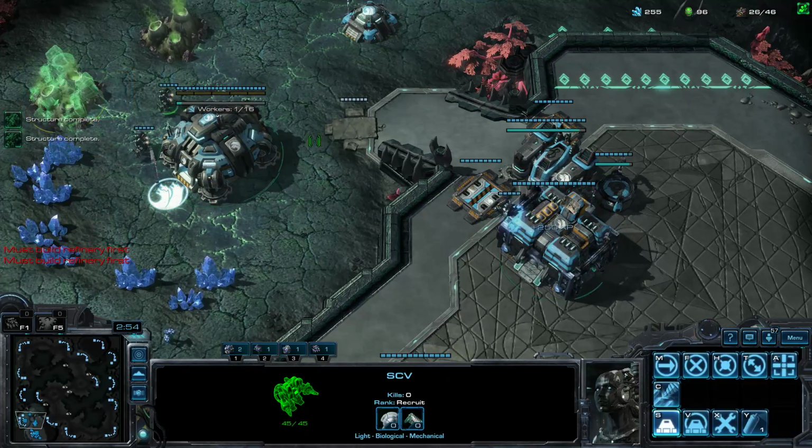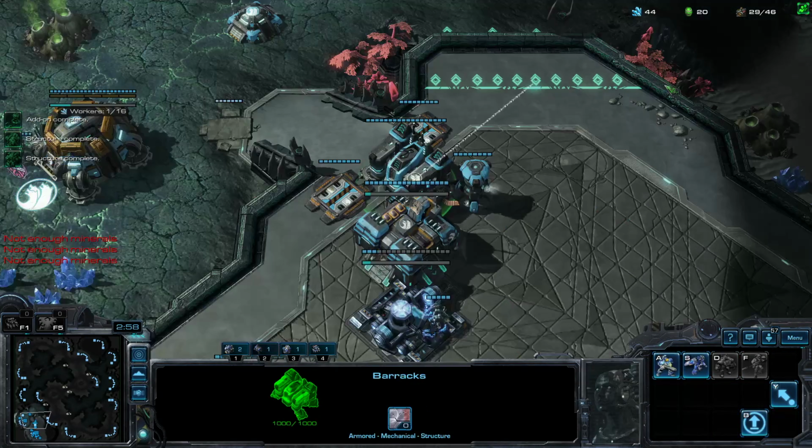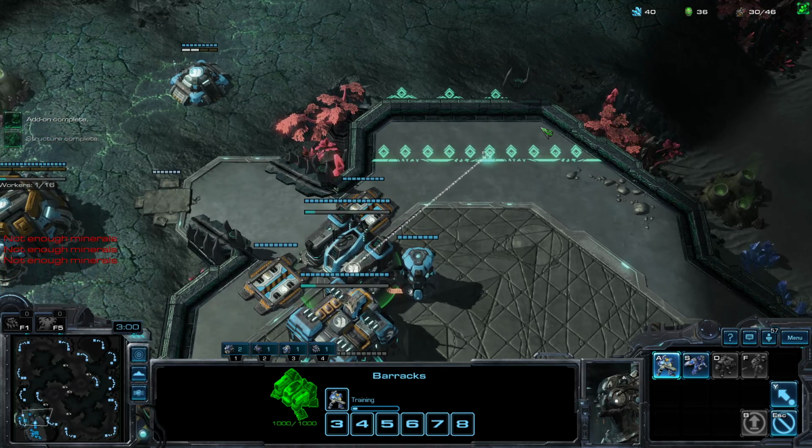Once this thing is done right here, you're gonna start a 3rd gas, a starport, and a Hellion. And you're gonna make 2 Marines. These extra units, the Hellion and the Marines, should stay on the high ground right here.